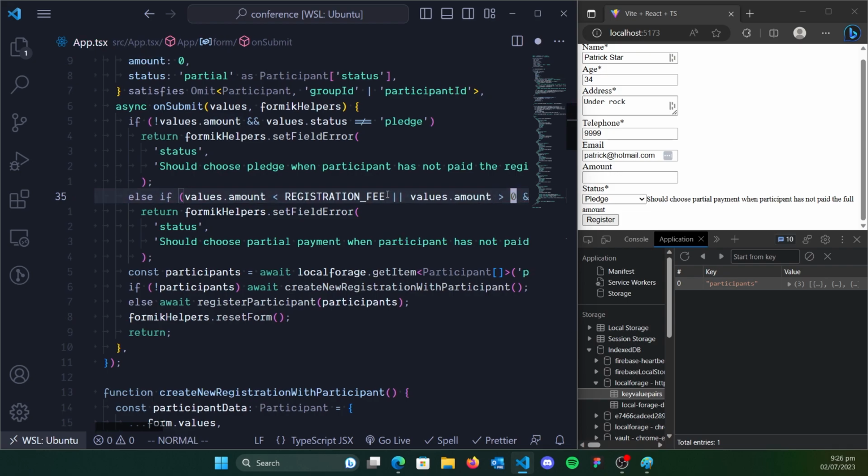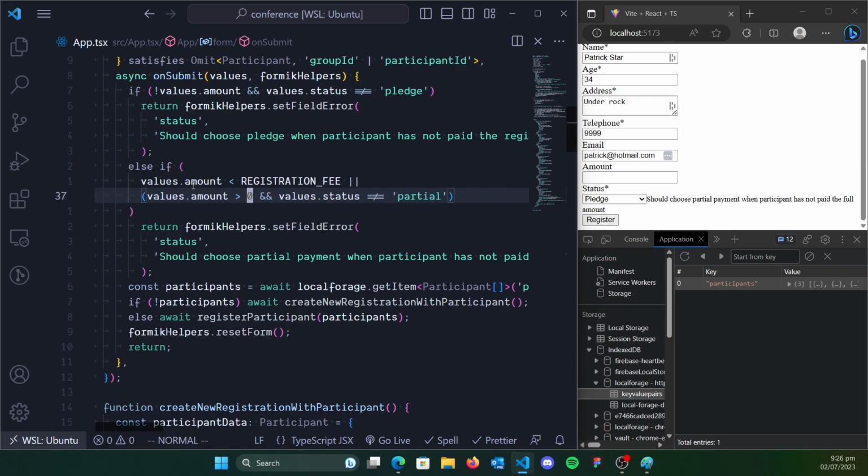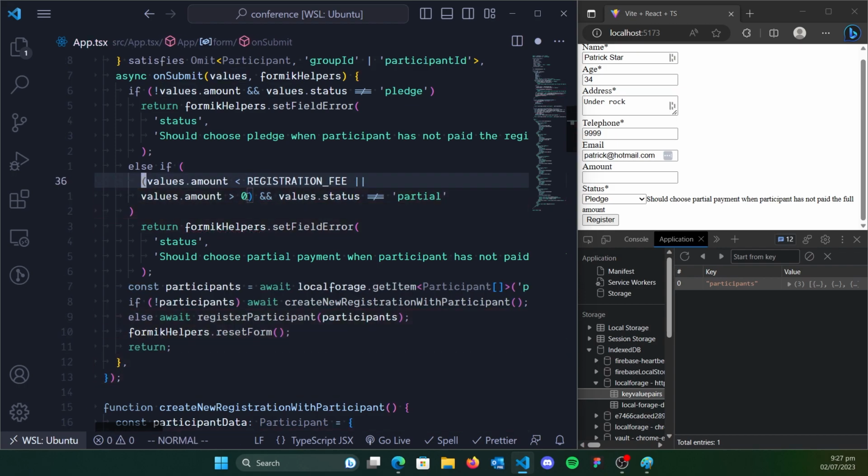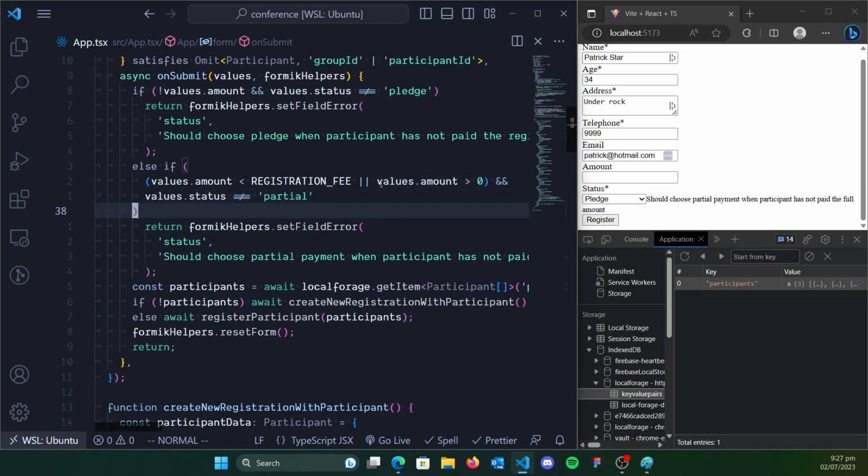I think this should work, right? No, it's rather the other way around. The condition is based on these two right here. All right, so if the amount is less than the registration fee, or it's more than this one, we have to check this one. All right, so let's save that.